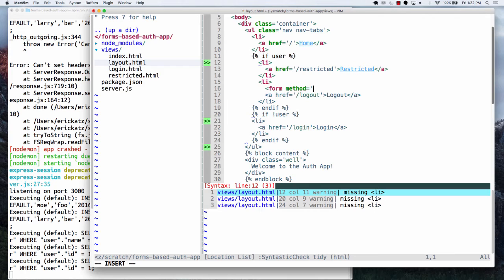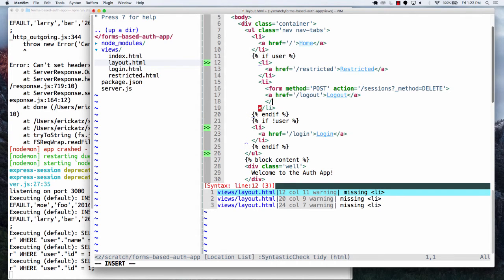And so what we'll do here is I'm going to put in a form, and we're going to say the method is going to be post, and I'm going to need to use method override, which I don't think I ended up putting here yet. And here we will specify that the action is going to be /sessions, and we'll say _method equals delete. So again, we can't really do deletes, which we really want to do in a RESTful architecture, so we're going to get around that by doing this. And once we end up doing that, we'll close off our form, and let's turn this into a button.